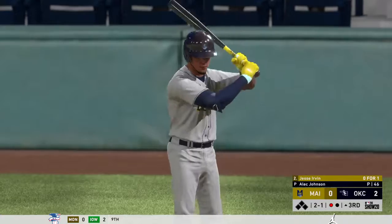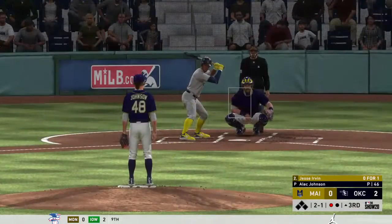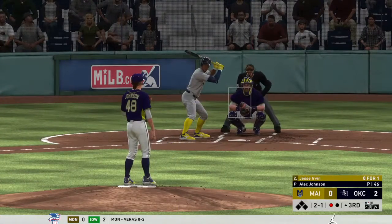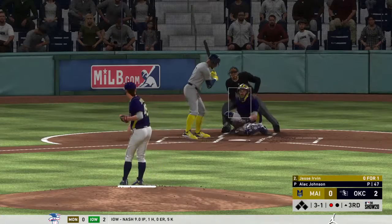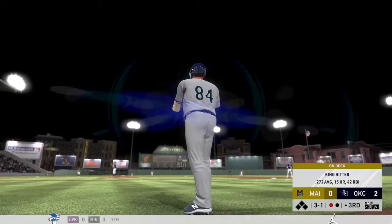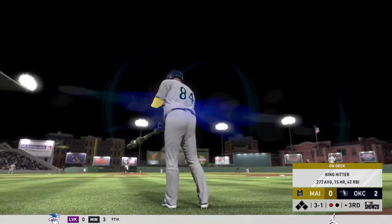2-1. Yeah, and if you get a guy flailing at a pitch like that, heck, you're going to go out there and throw that same pitch till he proves he can lay off of it. And this one's going to bounce up to the plate. An easy take there, and it's 3-1 now.